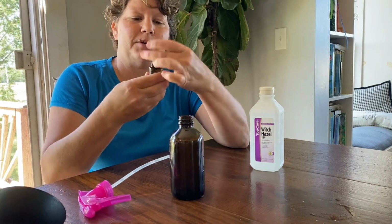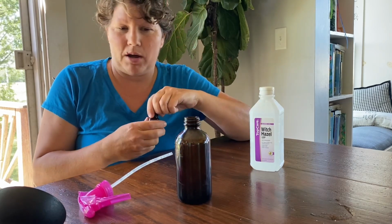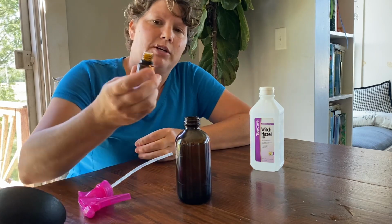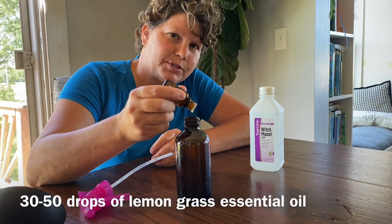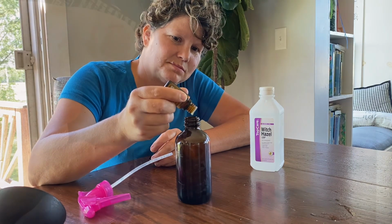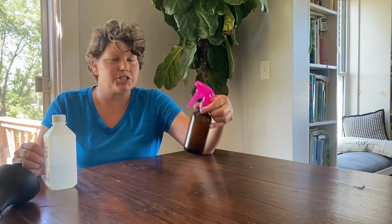And then I'm gonna use my lemongrass oil, and I probably had about 1 cup of water and a 1/3 cup of witch hazel. So I'm going to count and put approximately 40 drops of lemongrass oil in here. So you'll want to shake this up before you use it each time.